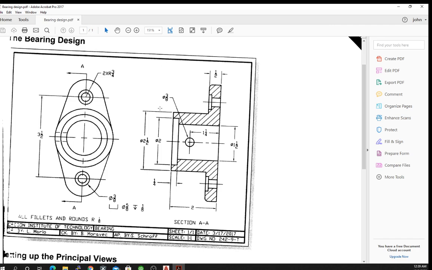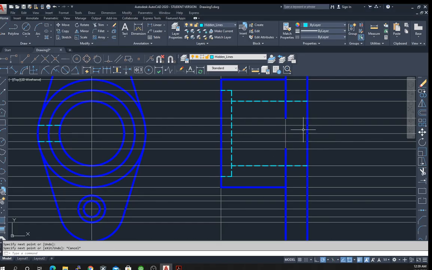Again, we're not making this drawing directly yet. We're doing a complete side view. And this is generally how you should do it. You shouldn't just automatically jump to a section view. Okay, so we're going to start here with a circle, and then not from that point, so we need to start over.